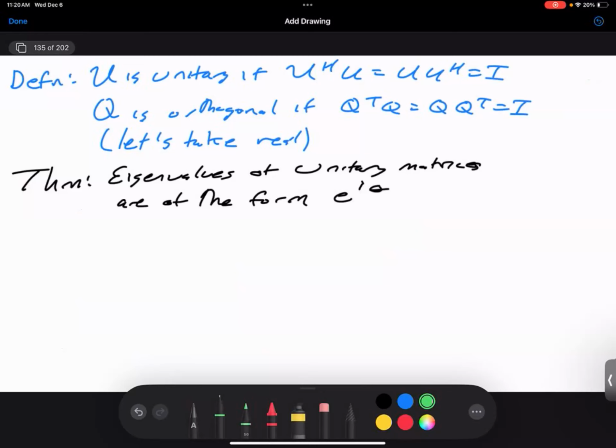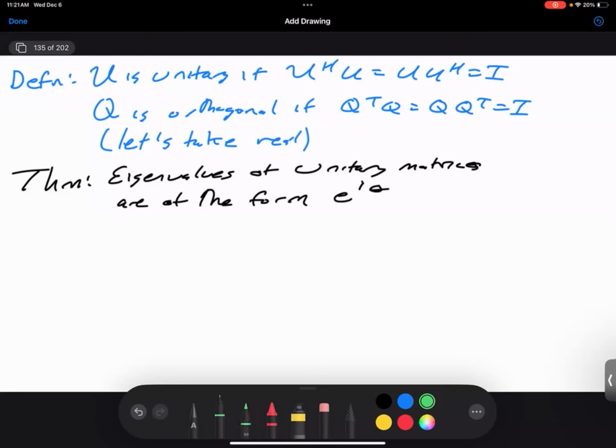Has anyone here not seen orthogonal matrices? So everyone here has at least seen orthogonal. Has everybody here seen unitary? Okay, so unitary is the complex analog. So orthogonal is I have real entries and each row has length 1 and each row is perpendicular to every other row. And if you don't like rows and you prefer columns, fine. Each column has length 1 and each column is perpendicular to each other column. And the reason is if you're an orthogonal matrix, so is your transpose. So a unitary matrix is just the complex analog of an orthogonal matrix.